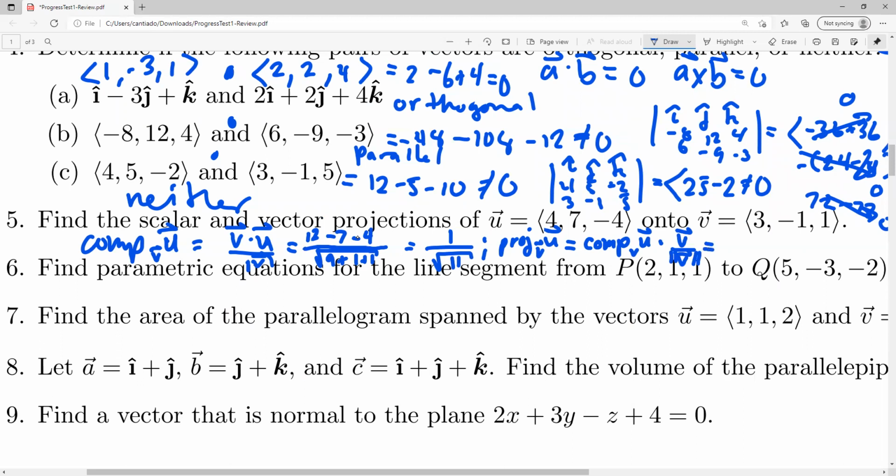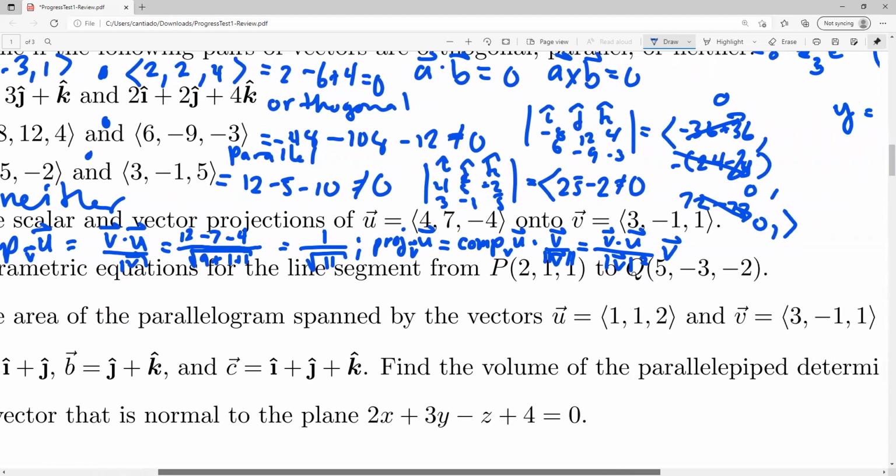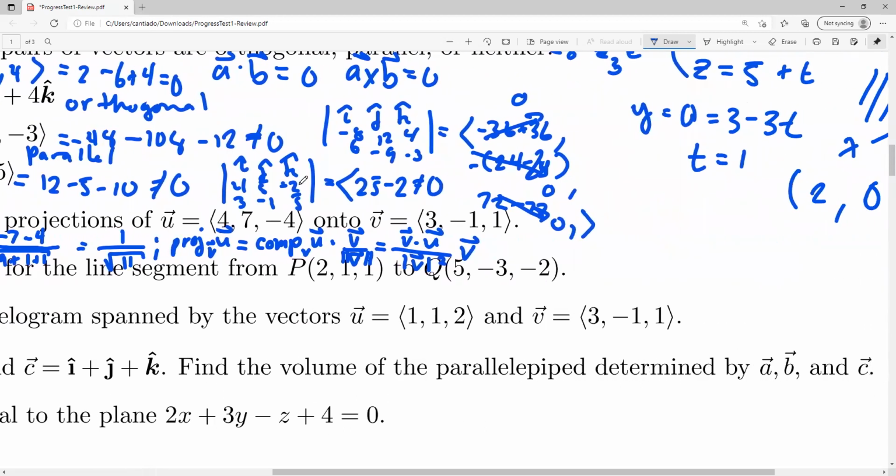It can also be written like this. You might have the formula like this instead, where you have v dot u over the magnitude of v squared. You might see it like that, and then all of this is times vector v. These are all the same formula, but to make it simpler for us, we can use the first definition we have, where we use the component times the unit vector of v, right?